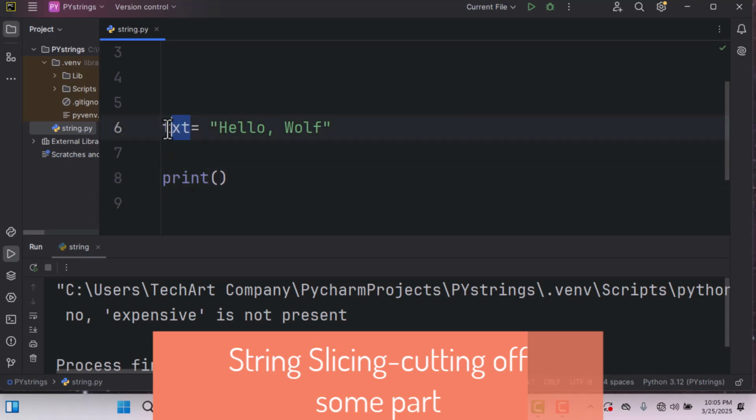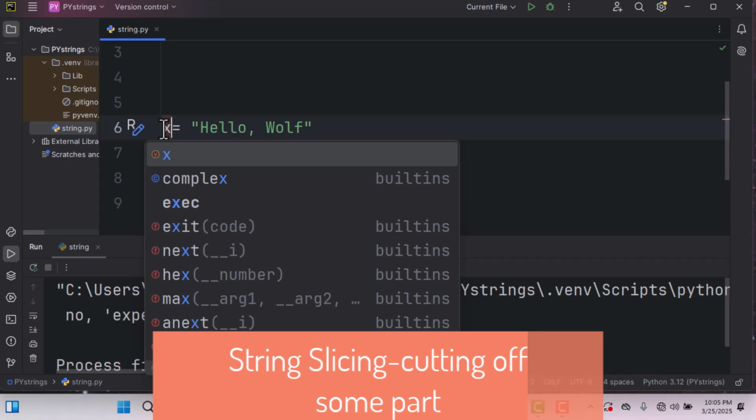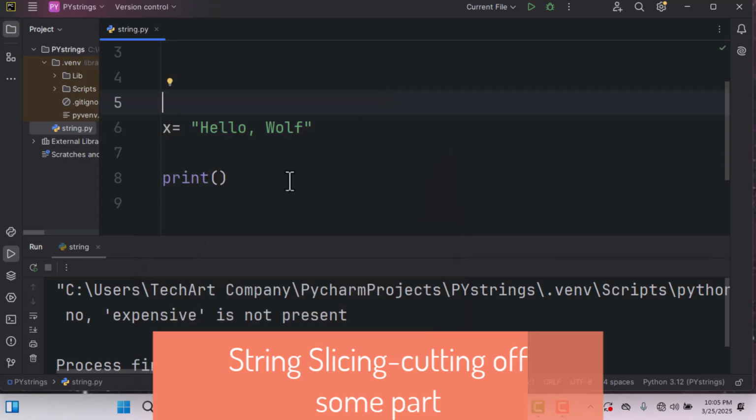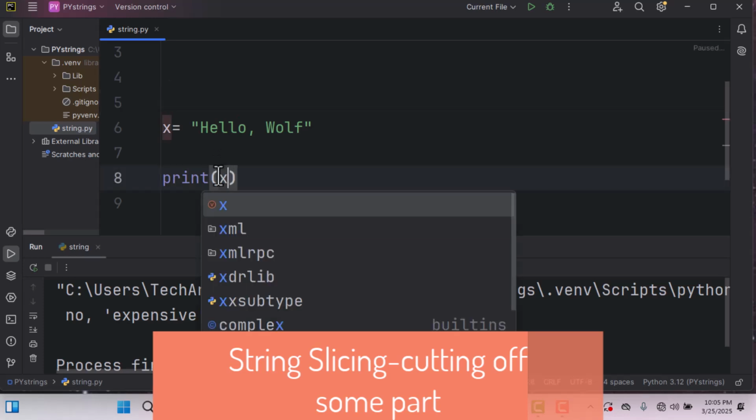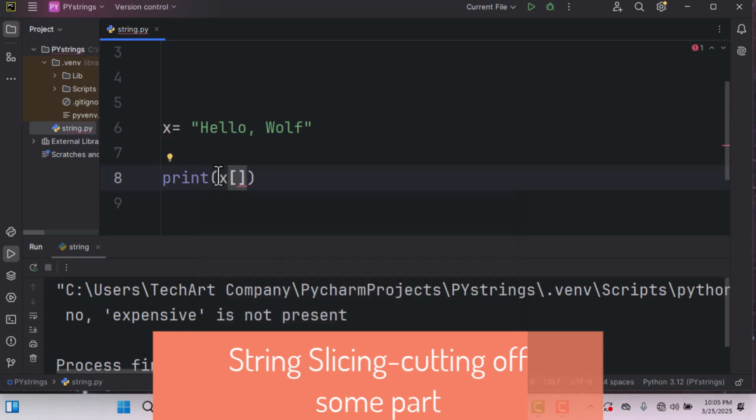It's called this x. So we want to slice some part. So let's bring this x here, and we must put this square bracket over here, and we want to slice from position 2 to 5. So let's see what we have.